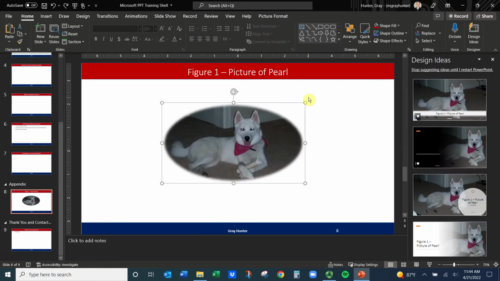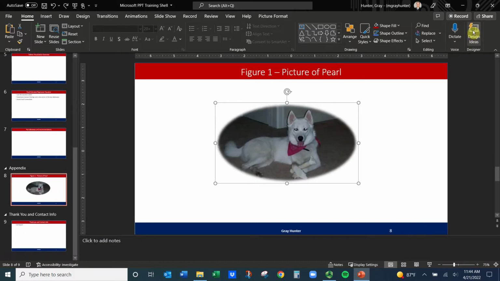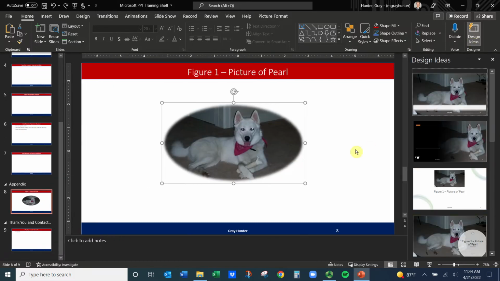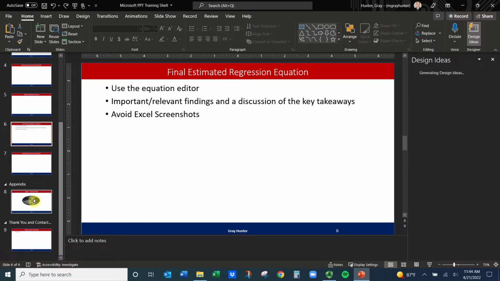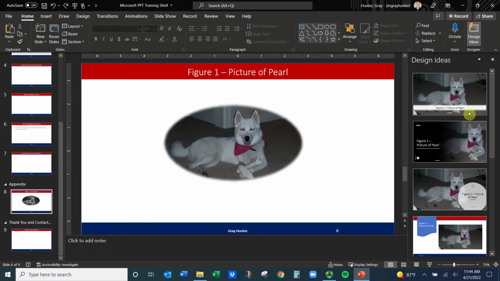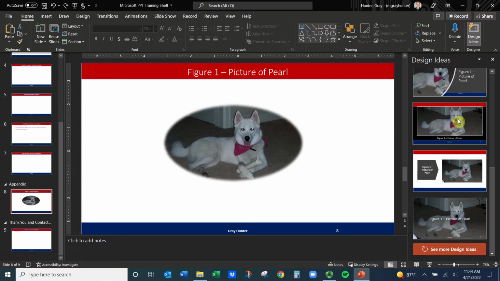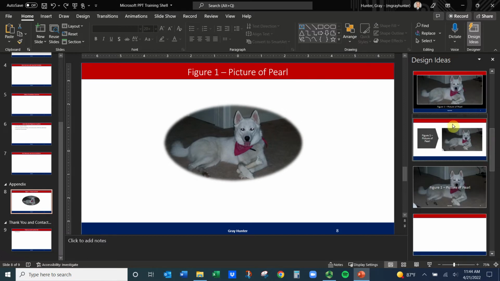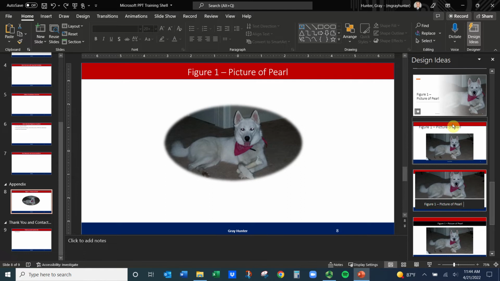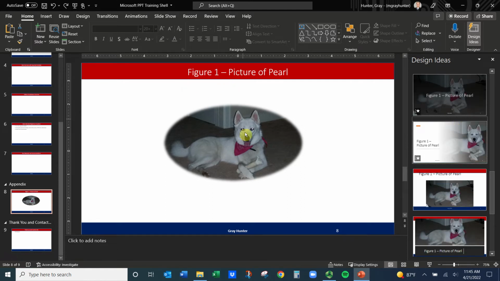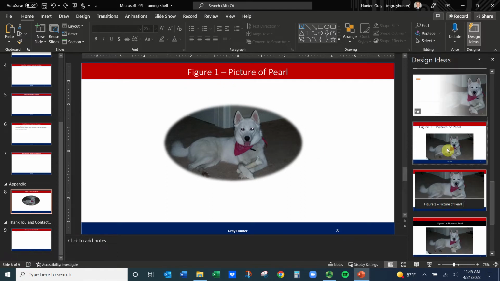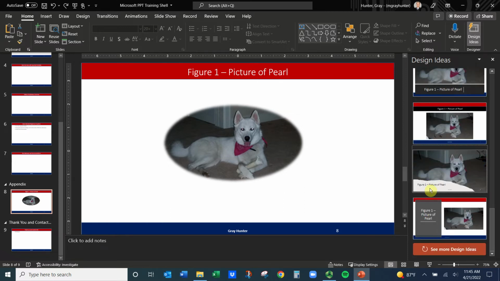And then jumping kind of away, notice that this is new to PowerPoint, right? Design ideas, where it'll design completely different slides based upon an image that you have in here. So maybe you don't want to go with a consistent theme all the time, and you're like, I really like the design ideas. And there are literally hundreds of these. Like you just keep clicking, right, going through. I would generally get my text set up first and then bring in an image, because then you'll know like what your slide needs to do. And sometimes you have to modify it and things like that, but it's really not a big deal.